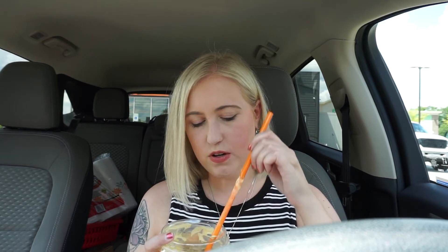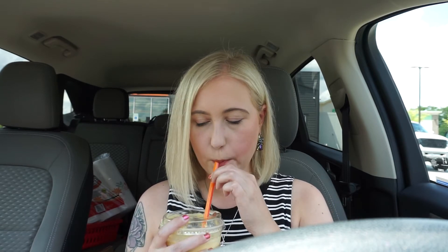Whoa, that is heavy on the coffee flavor more than anything. I'm going to shake this up. If you are more of a coffee drinker who likes just a hint of pumpkin, this would probably be the perfect drink for you. It's definitely heavy on the coffee flavor and I barely taste the cold foam. The foam here at Dunkin' is very different compared to Starbucks — Starbucks is more creamy with a thicker consistency; Dunkin's is just a whole lot lighter. I definitely prefer the pumpkin spice latte, and I would give this one probably a 5 out of 10.